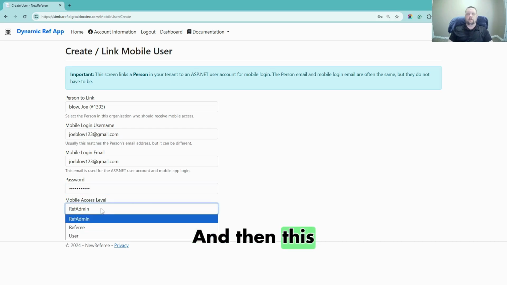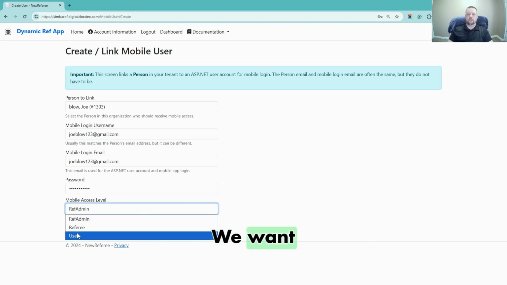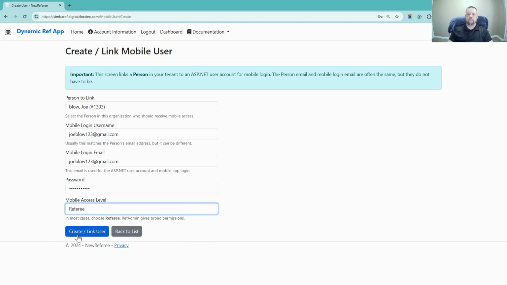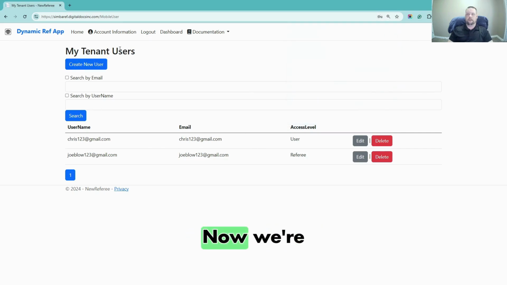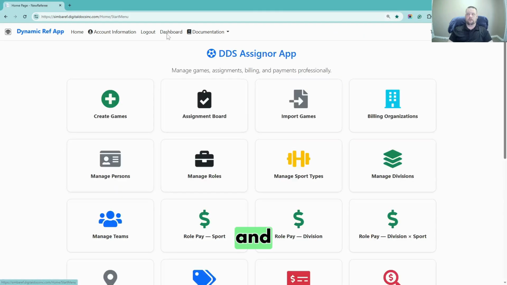Okay, and then this is where we add the access level. For this particular person, we want to do referee. Okay. So that's done. Now we're going to click Dashboard.